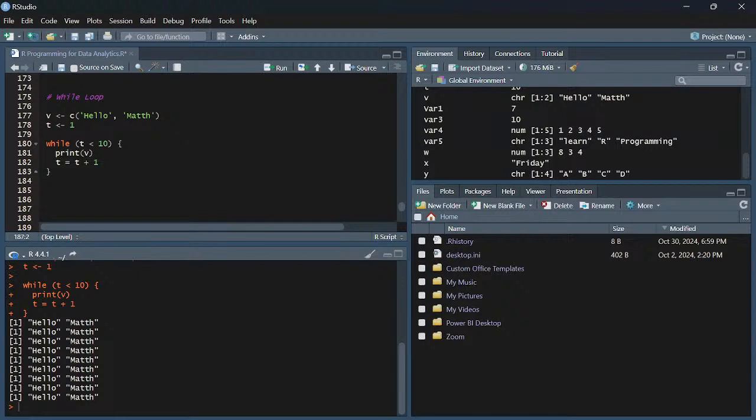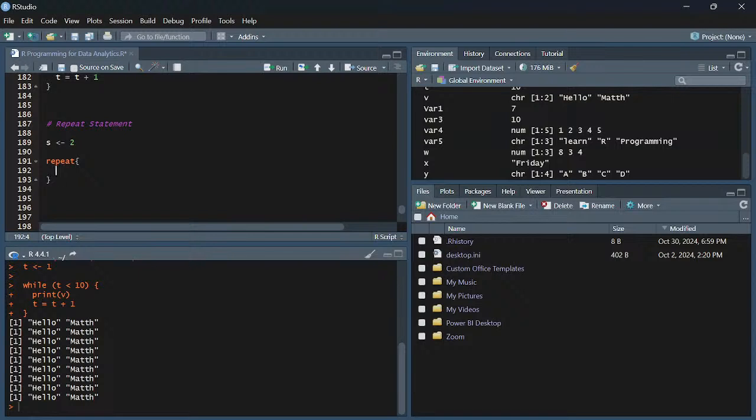So let's look at the repeat statement. Let's assume that here I will assign a value to x, and let me assign 2 to a particular variable. And now I want to use the repeat, so I'll say repeat, and I'll open parentheses.